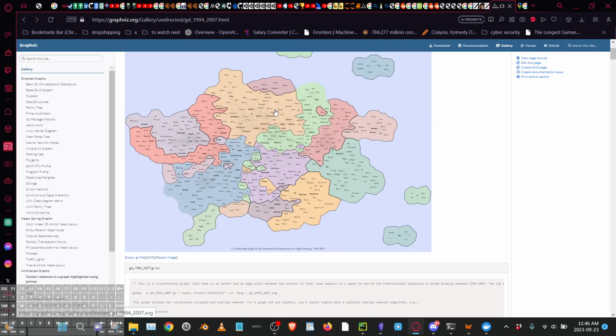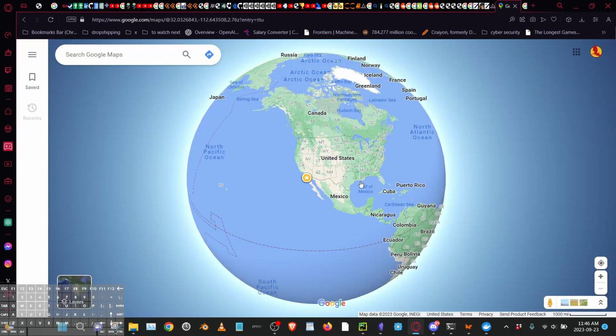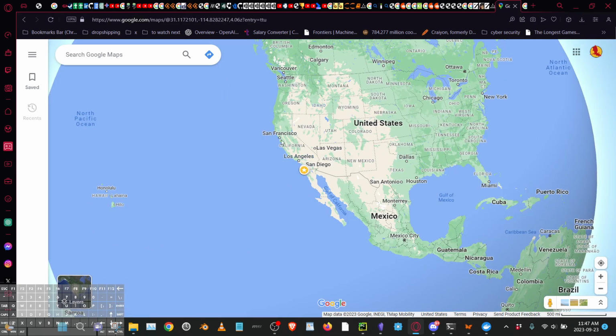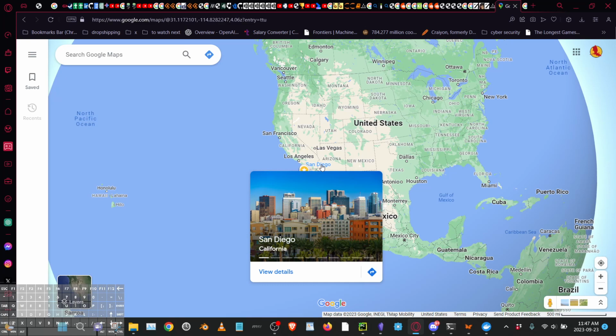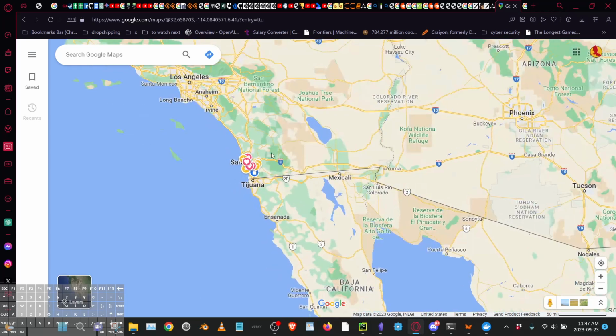Sonic just introduced the idea of cluster relations to me through GraphViz, and that got me thinking. We could have a 2D image or a 3D image of the human body, and then at zoom level 1, we can only see a human person. And then this will be the arm, the leg, the eye, and then maybe California is the brain. Then we'd zoom into zoom level 2 of the brain. Then we can see the frontal lobe, the mitochondria, or let's say San Diego is some sort of gray matter. And then we zoom into the next zoom level.